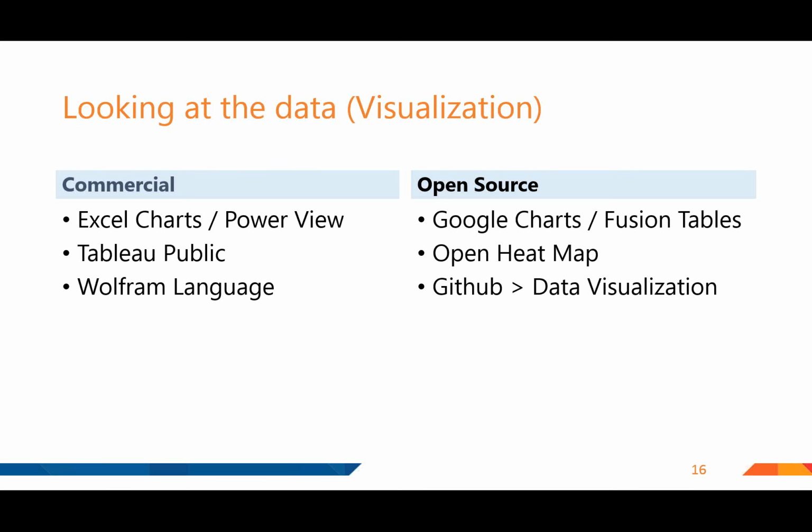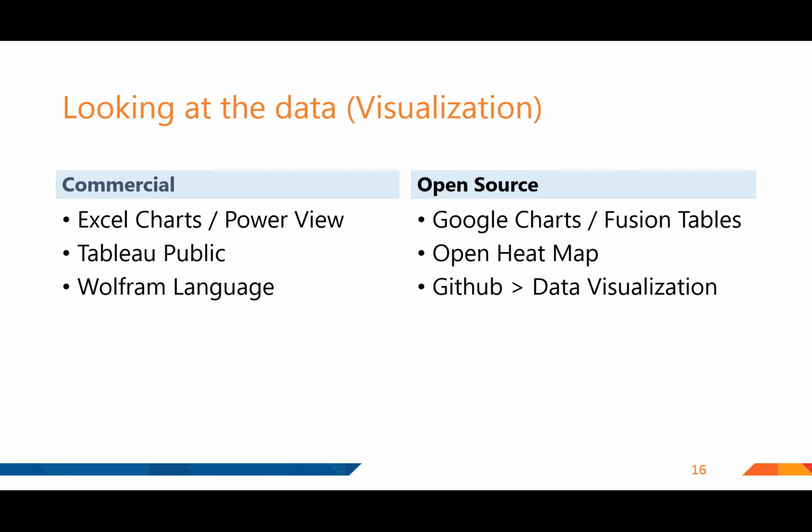I've had some fun with Wolfram language, which I might show you if we have time at the end. It came from Mathematica, and Stephen Wolfram has now launched a full-on data visualization language that has an English-like query in it. So I've had kind of a lot of fun looking at some of the open data with Wolfram language as well, because you can query external sources. I showed you the Google data sets. Google also has charts and fusion tables. This is kind of just to be inclusive. I think most of my audience here would probably prefer to use Excel charts because they're richer, but Google does have them. There's something called OpenHeatMap, and then I've been doing a lot with GitHub data too.